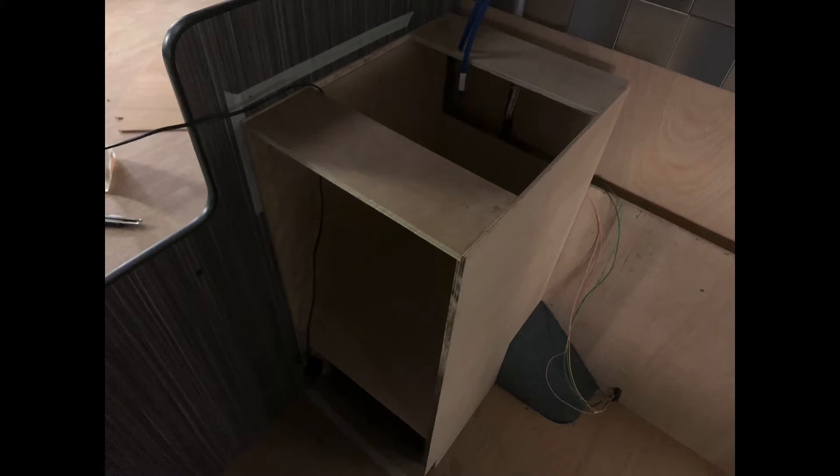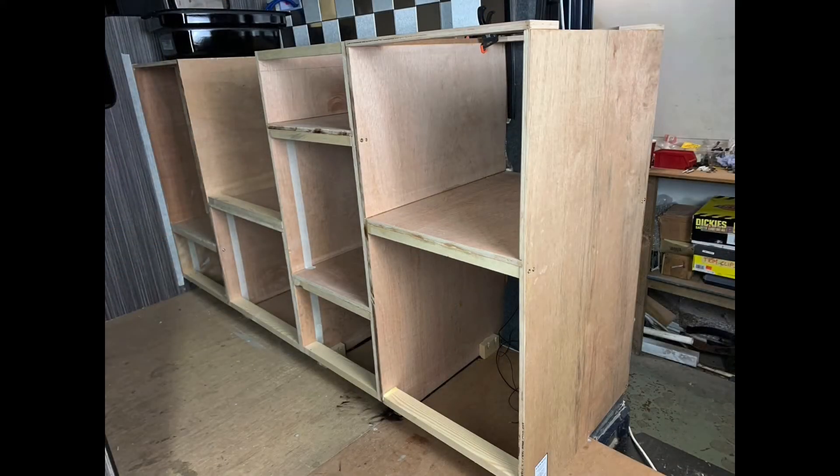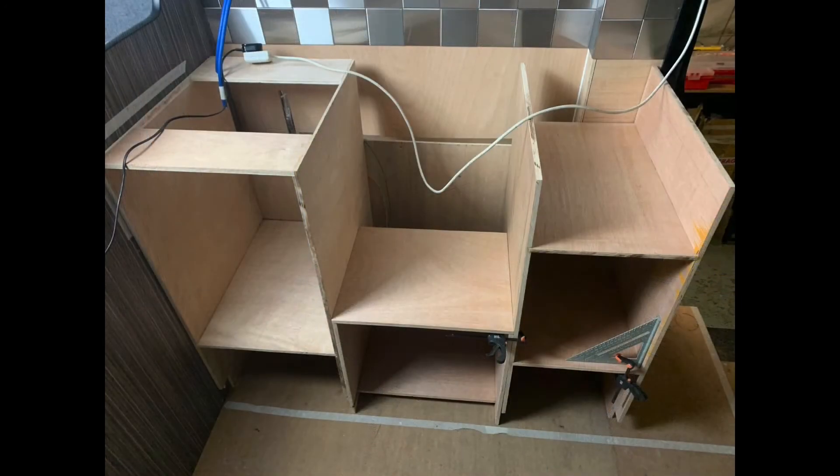They're really good fridges, the 12 volt fridges. Since then I've actually had the fridge going for four days using all the electrics and didn't have to start the van once or be on solar - which was pretty cool. Once I'd made the units up you can see the second one next to the fridge - that's where the cooker sits, a Thetford cooker, really nice, three hob. Underneath is the drawer for the pans, then a set of three drawers, then the next one is the sink with the water compartment underneath. Got them all clamped, glued and screwed together, fixed into the van.